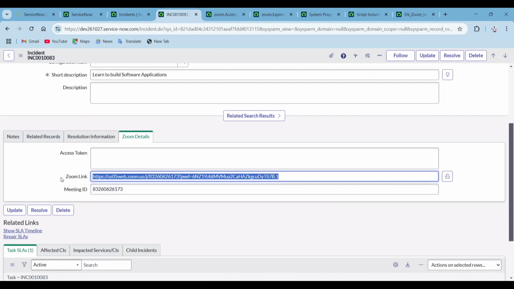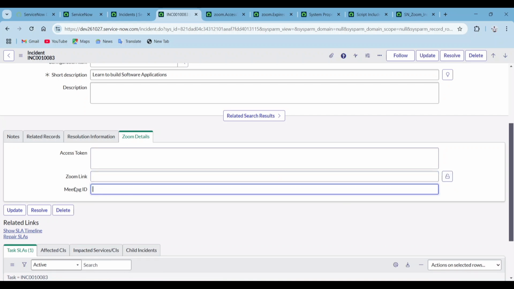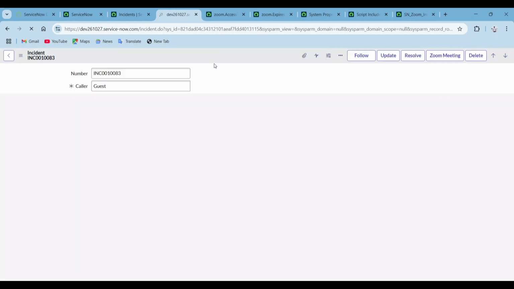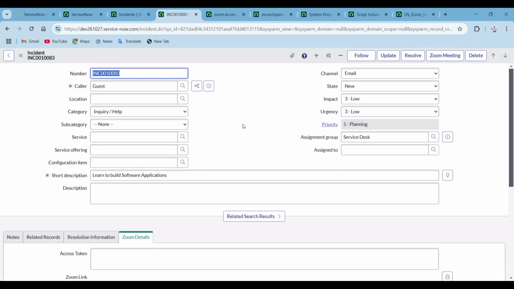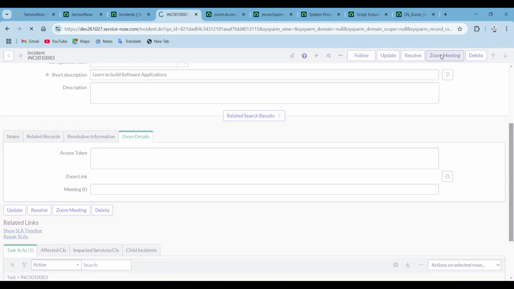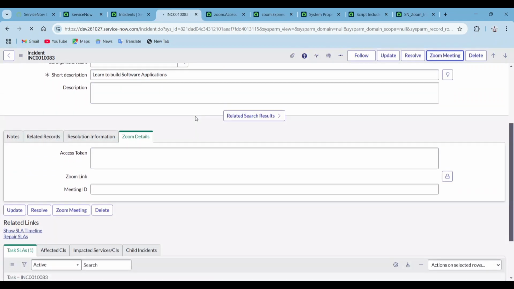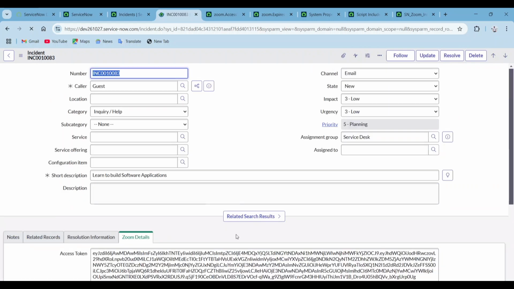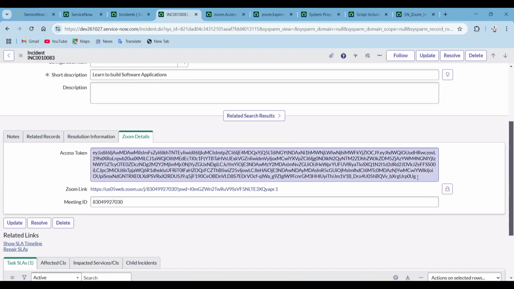So we will execute it once again and see whether we get a new access token. I will click on Zoom meeting once again. See guys, we have got a fresh access token right here.